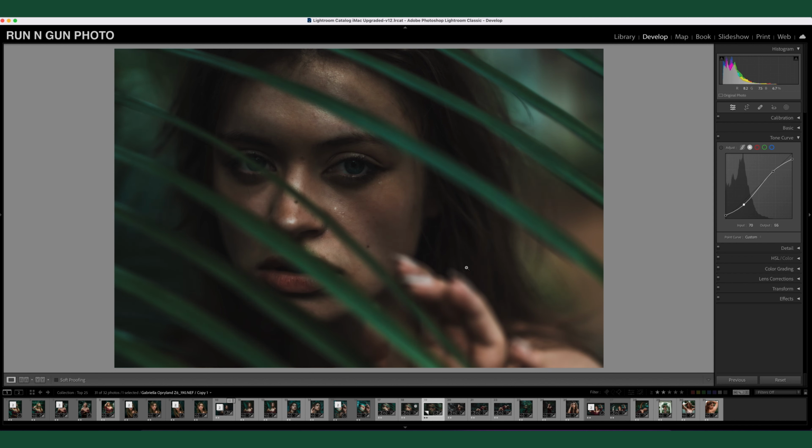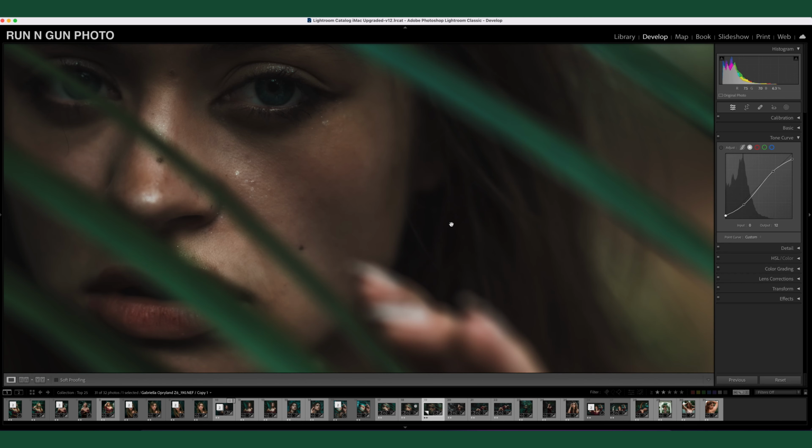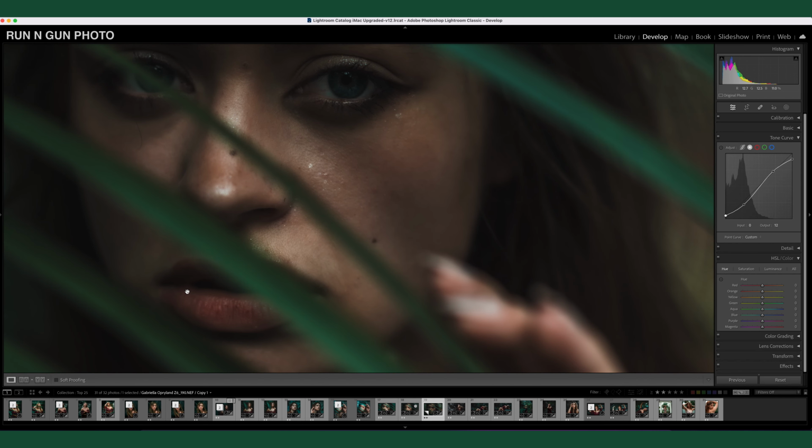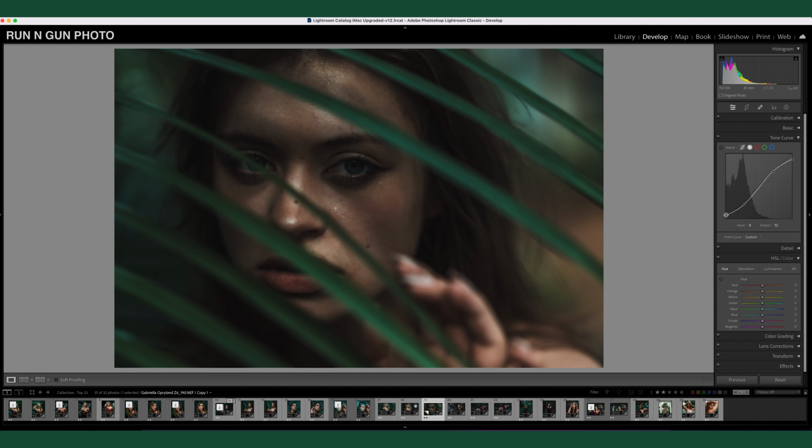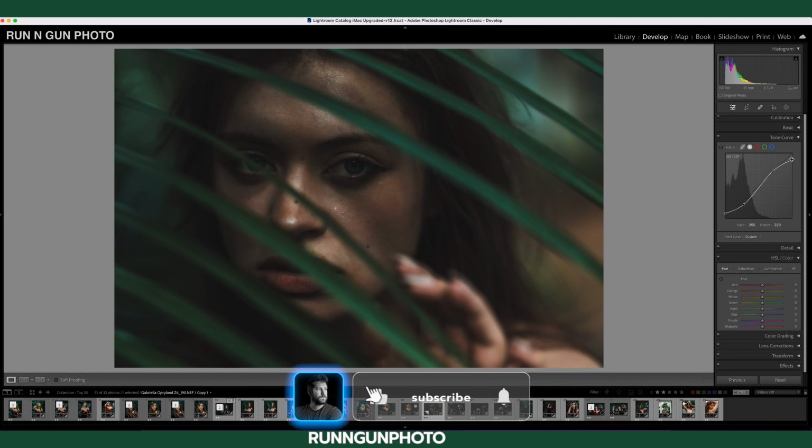So play with your shadows, play with how much you want to lift your shadows and how much detail you want to lose in your shadows and how much you want to lift them. You can see right here in the darkest parts of my image, or over here is what I'm affecting with the very end of this slider. So there's a lot of cool things you can do there. I prefer just a subtle matte look, and I can do the very same thing on the far end with my whites and my highlights, kind of playing with that contrast and that matte flatness. I want just enough contrast to make it look realistic and just enough matte for that kind of moody look.